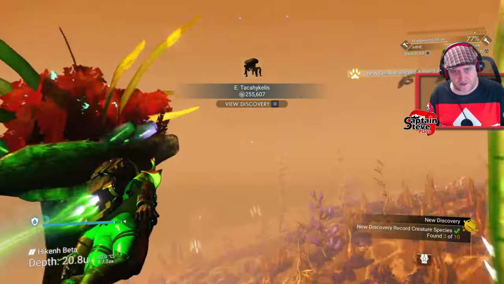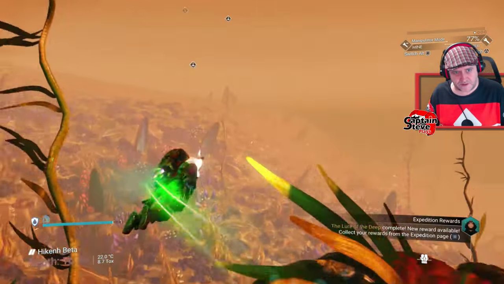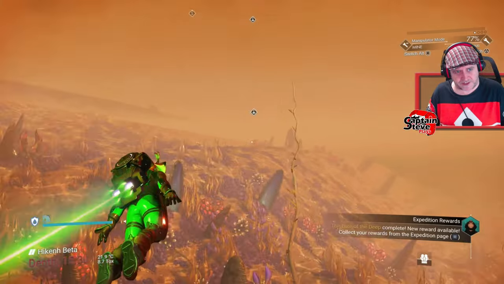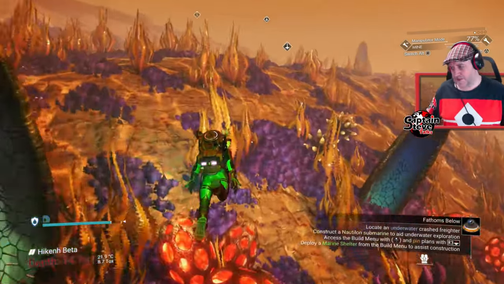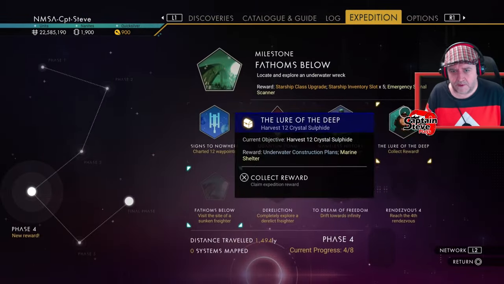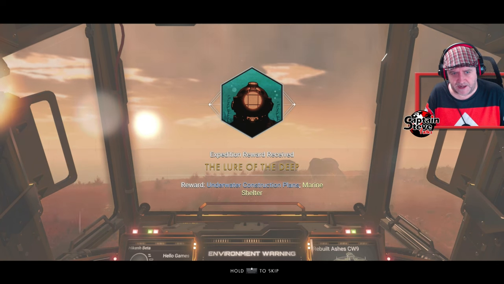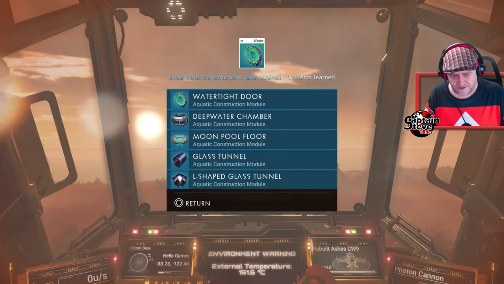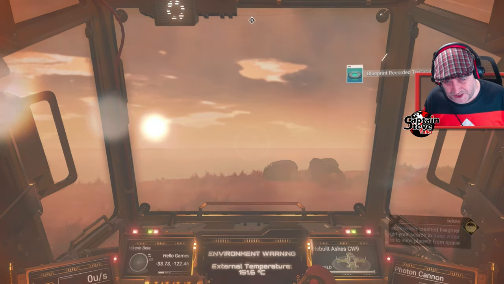Righto, well, let's head back to the old shippity ship. Where did I put my shippity ship? No, it's all the way over here. No, it's done. Just swam in a 360, didn't I? Back to Rabbit Island we go, and then I'll pop the badge when I get there. Okay, well, let's collect the reward there. Okay, we've got marine shelter plans. We've got more underwater missions to do then. I haven't really taken much interest, to be fair.